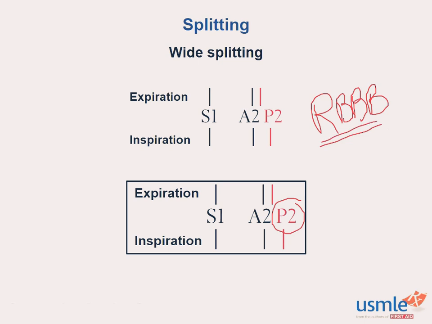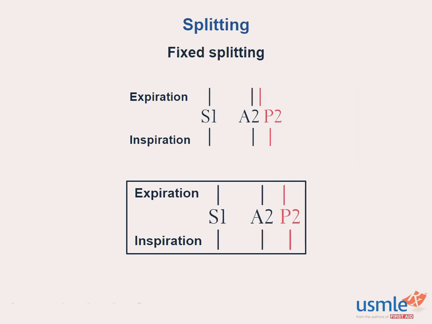When you have a pulmonic valve stenosis, or when the pulmonic valve is narrowed or stenotic, then it takes longer for the right ventricle to push the requisite volume through the pulmonic valve, and that extra little time is denoted by a wide split, or a delayed closure of the pulmonic valve and a delayed P2. So the two key ones I want you to know for your exam are right bundle branch block and pulmonic valve stenosis as the pathologies that result in wide splitting.